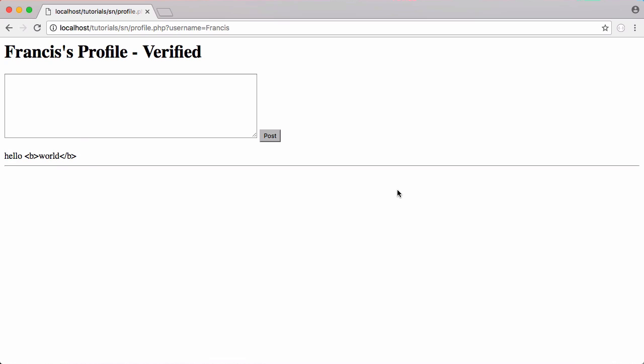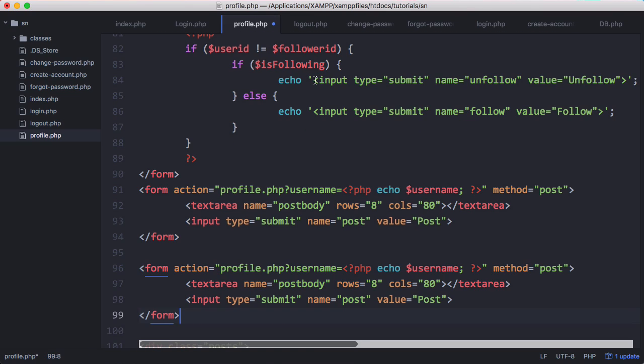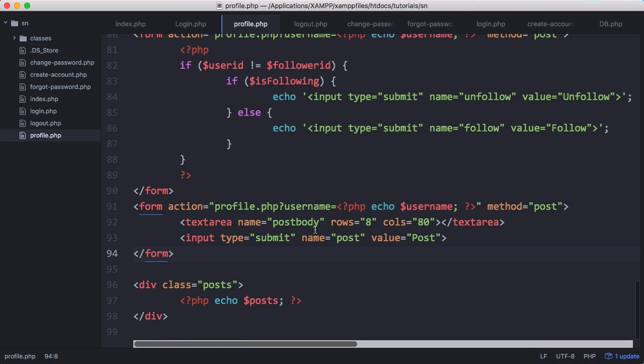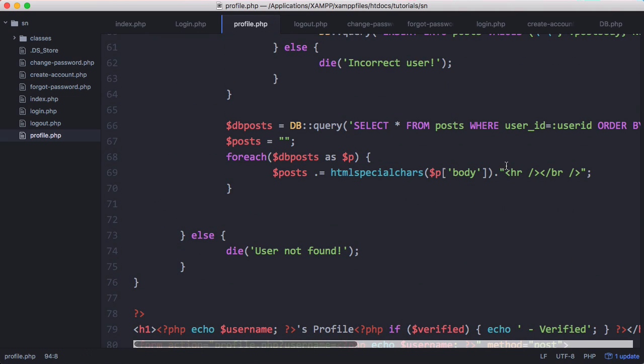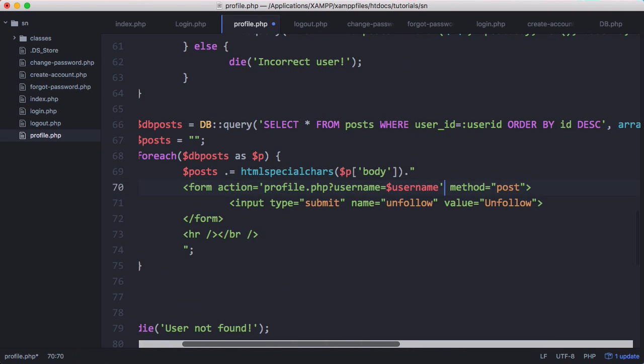So what we're going to do now is create the like button. We're going to create another form. We'll just create it down here for simplicity. We'll copy and paste this form, and copy and paste one of these buttons, and then move this up here. Whenever we're outputting a post, we want to output the like button beside it. So we'll just do something like this. And we'll change the form action, and add on another variable, and say post ID equals, and then we will append on the post ID.